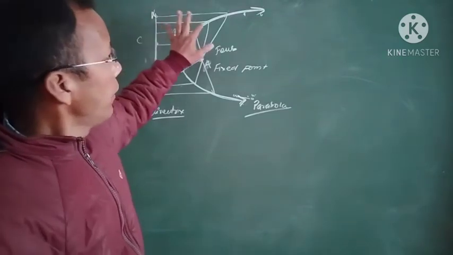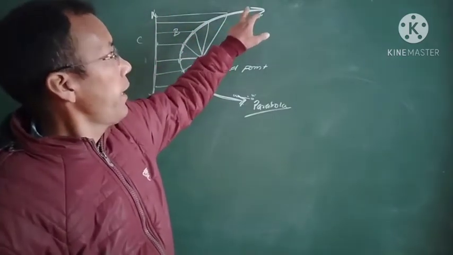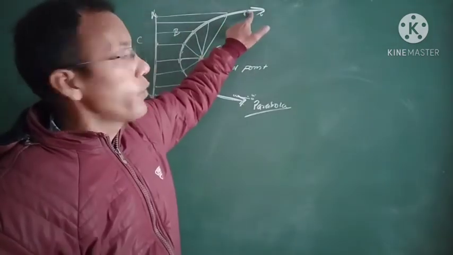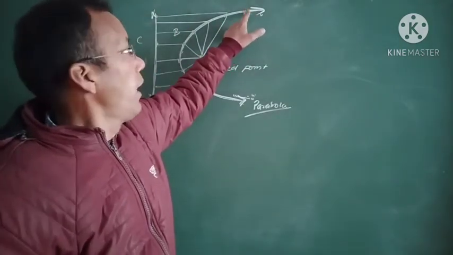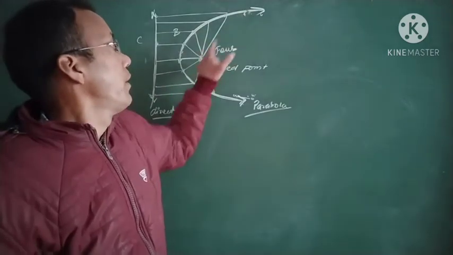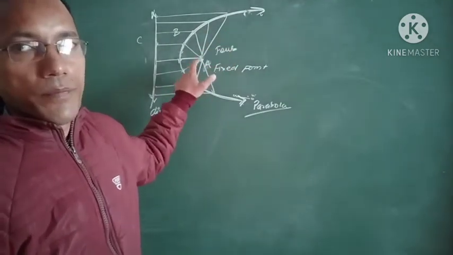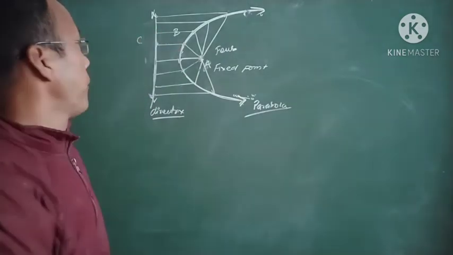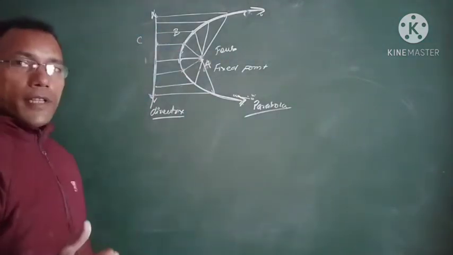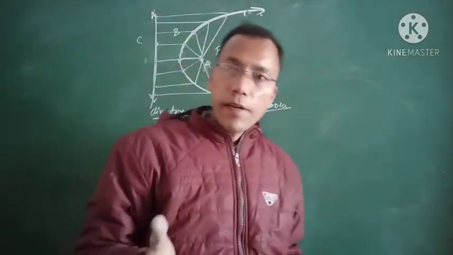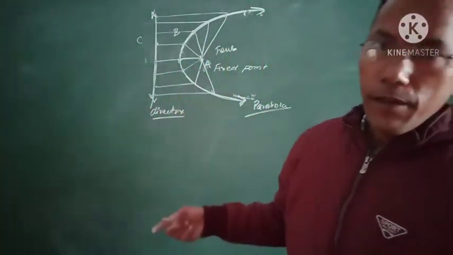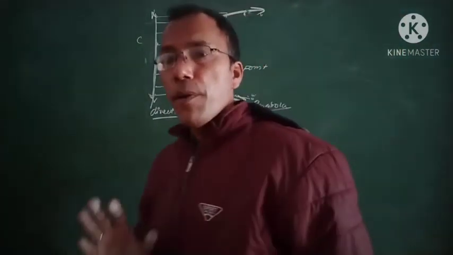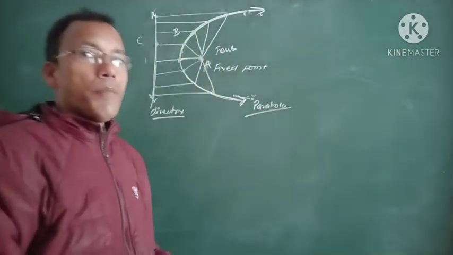If I put my hand on that point, it means its distance from the fixed line is equal to its distance from the focus. So that is the focus, that is the directrix, and that is the parabola. The important thing is that the distance from the directrix, the so-called fixed line, is always the perpendicular distance. So I am talking about the perpendicular distance.